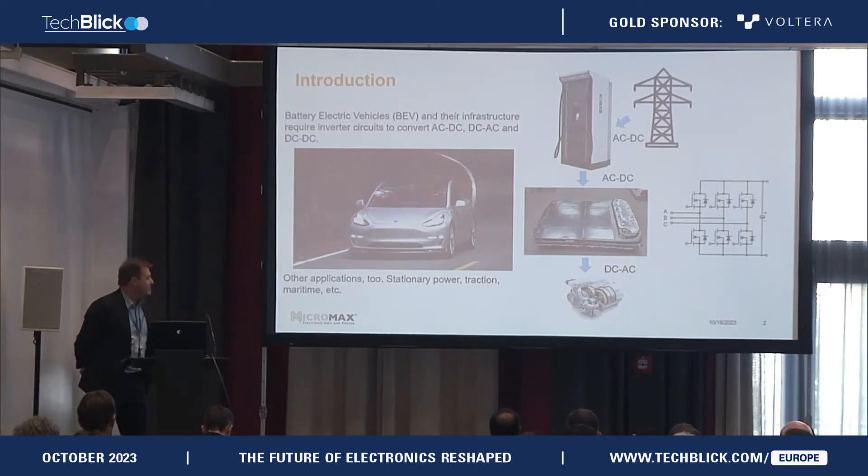So this is just a short introduction to the field we are in. There is electric vehicles — all the switches to switch the current in the motor, to handle the power from the battery to the motor, and from the charging station. We are in this area at the moment.